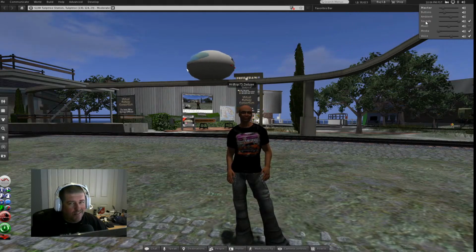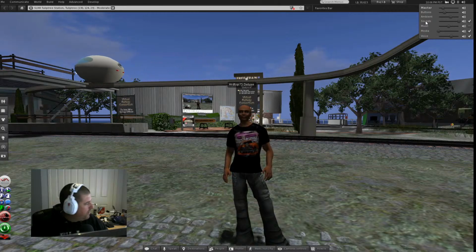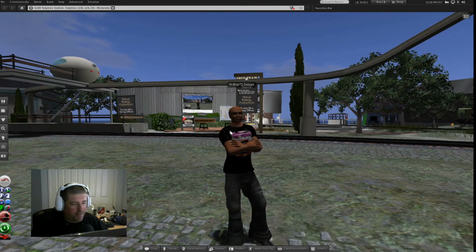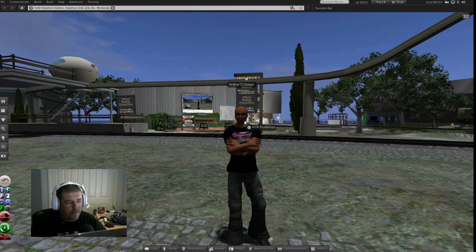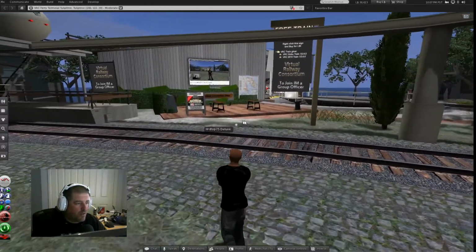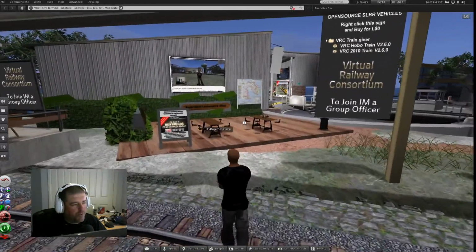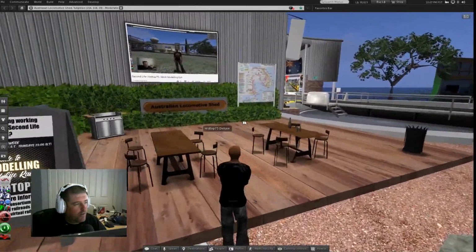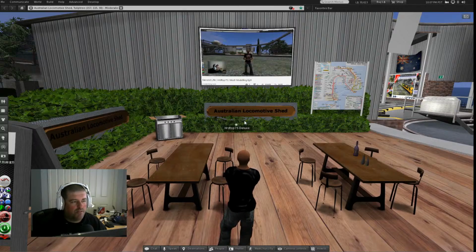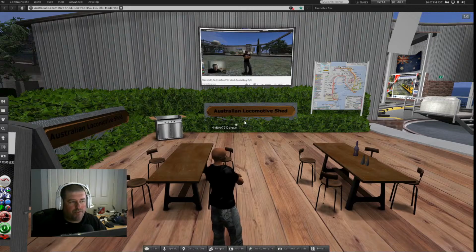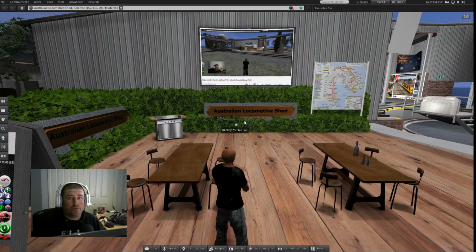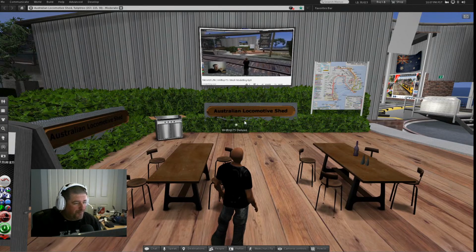How crazy is this? This is my avatar in the game. There's my mouse. There I am right there. But if I walk over here, you'll see me move on the screen over there very soon. Watch this. I don't know what the time delay is. By the looks of that, it's probably about 45 seconds or something like that. But this is new to me and I think it's super cool. I really like this.